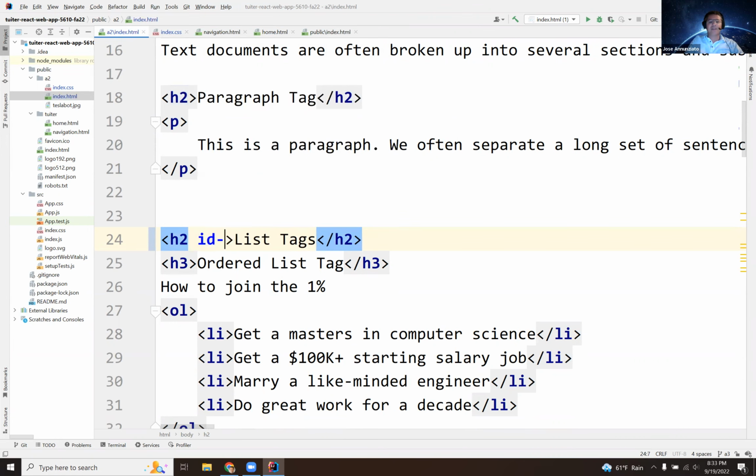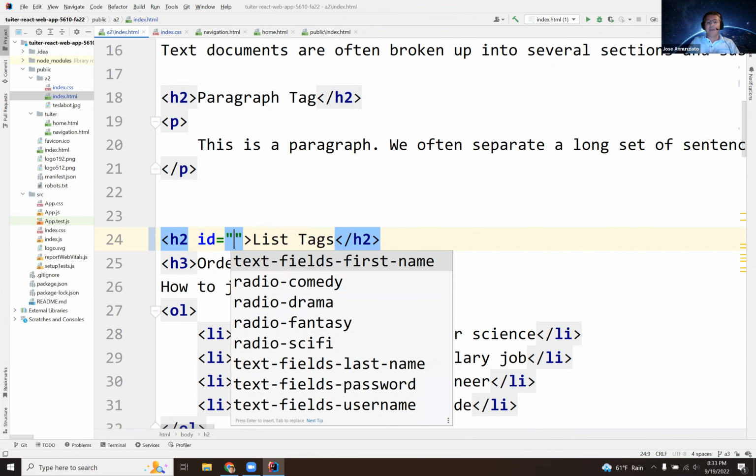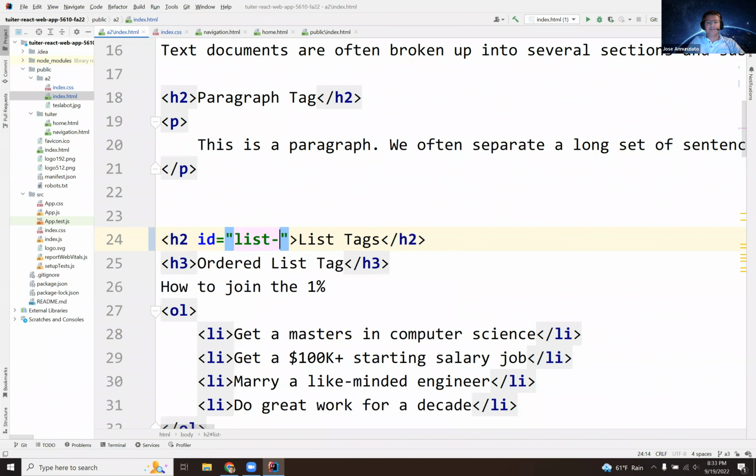But I could give it a unique identifier, and I can say that this is the list tag. Now I can distinguish the two H2s. I can say I want all H2s to look one way, but this particular H2 with this particular ID, I might want to do something different.